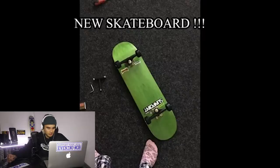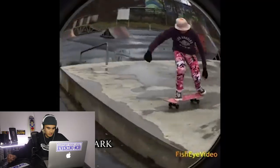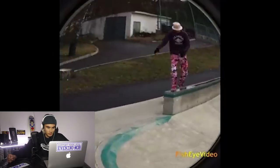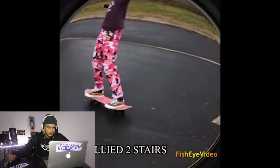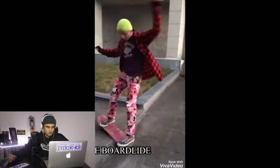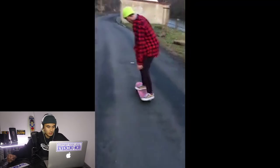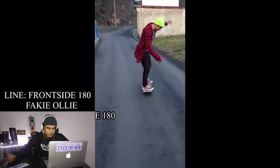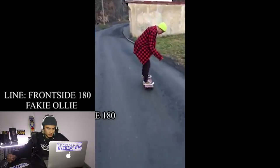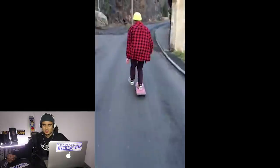Makes me want to go street skating. New setup — that's a fresh setup. Dropping in. Nice ollie off the curb — ledge, I should say. Off a two-stair, there you go. Wow, that's cool. You got a really solid style, Matthew, keep it up, keep skating. Front 180. Fakie ollie. Half cab. Fakie frontside 180 — I think it's fakie frontside 180, half cab is the other way. Here we go, a bit of gap skating — nice, that's a fun little gap. You could learn a lot of stuff down that gap.